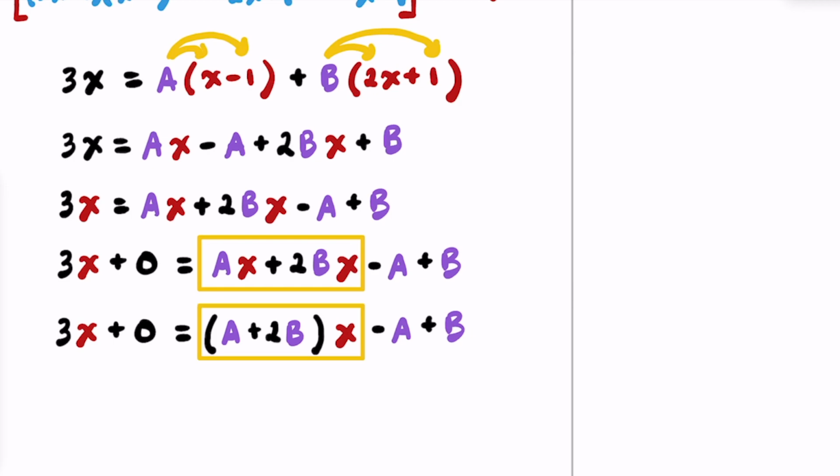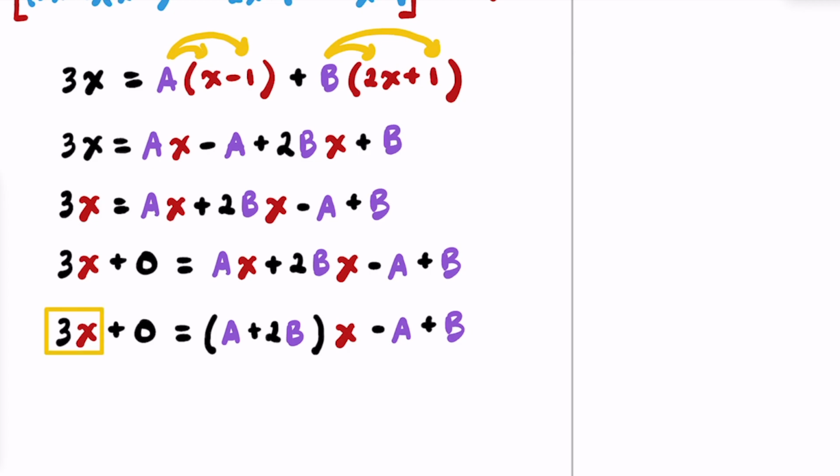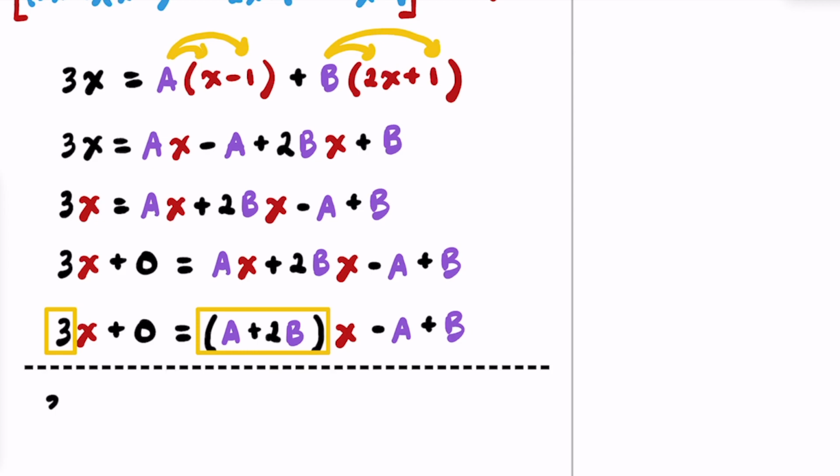So we just rewrote this part of the expression, and then let's see what we're going to do next here. Given that the left side of this equation must equal the right side, I think it's fair to say that this 3x must equal this quantity of a plus 2b multiplied by x. Now if that's true, then this coefficient of 3 has to equal this coefficient of a plus 2b for the x terms. Writing that down, we can say that 3 is going to be equal to this a plus the 2b.